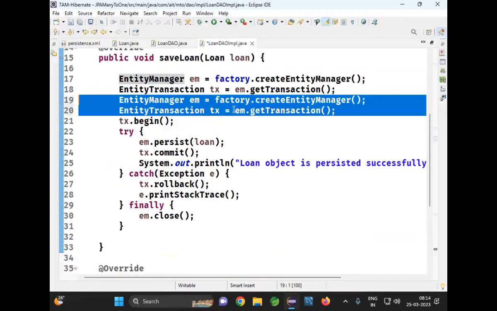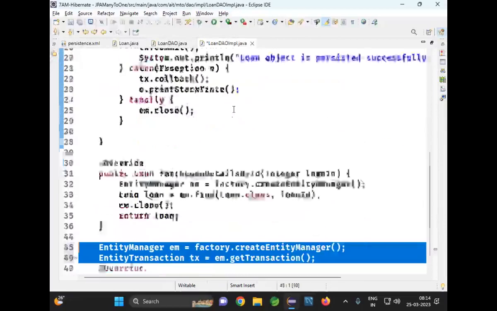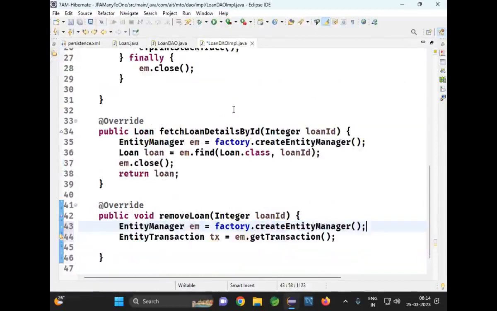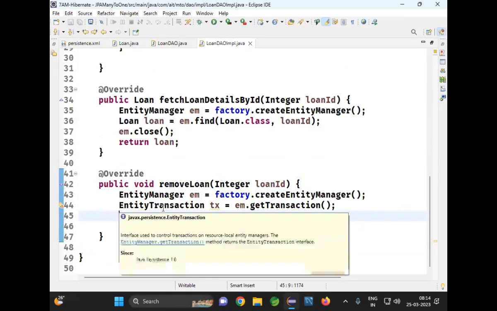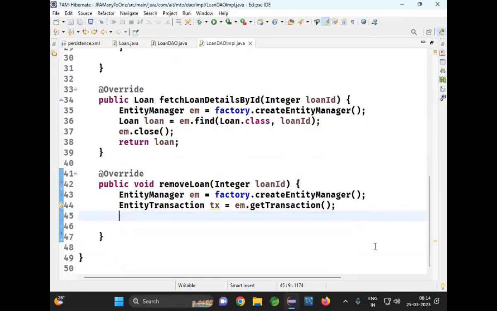Right? Yes. Tell me now. After getting this entity manager and entity transaction, what is my next step? Begin the transaction.